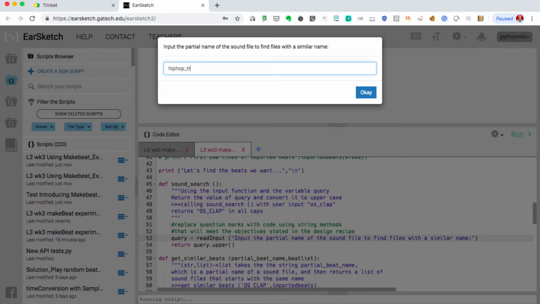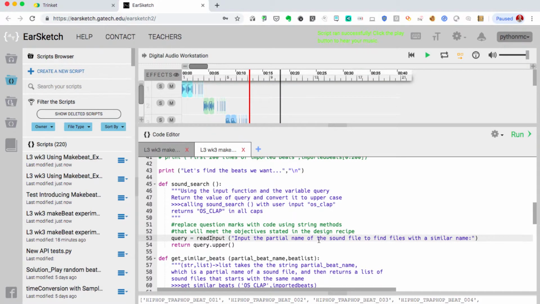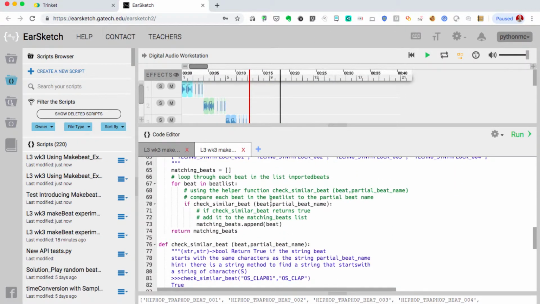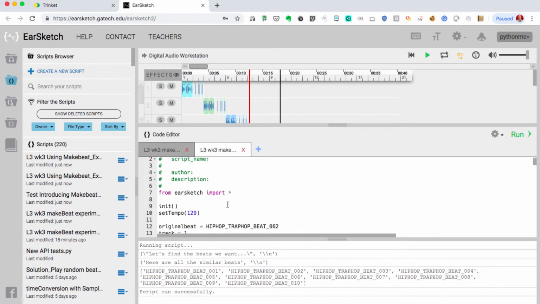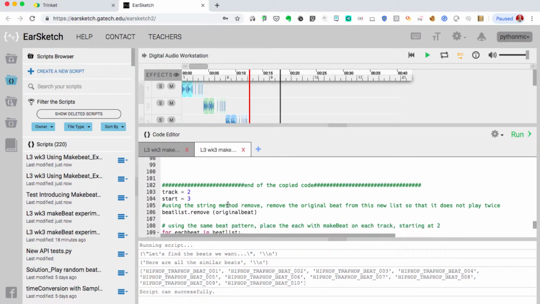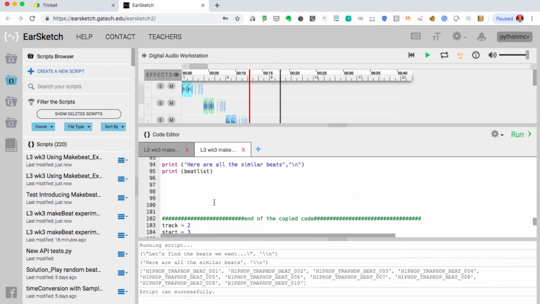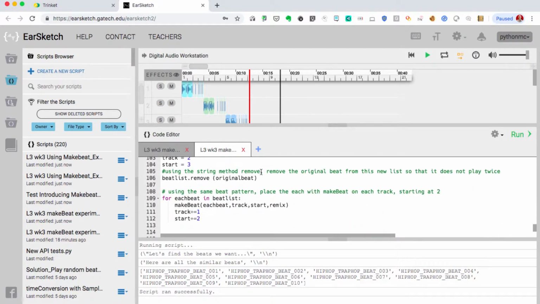What we can do now is search on, in this case, hip hop trap hop, which is the same name as our track, or it starts with the same letters as our track. It's going to run this query, taking that beat, and get out everything that starts with hip hop trap hop and put it into one big list. When we scroll all the way back down through our code, we'll see that it goes up to track 2, starts at 3, so we can hear one at a time.